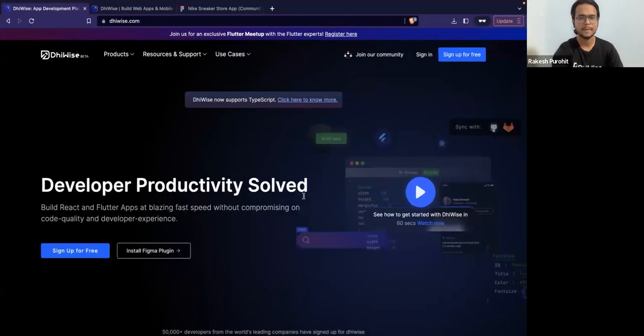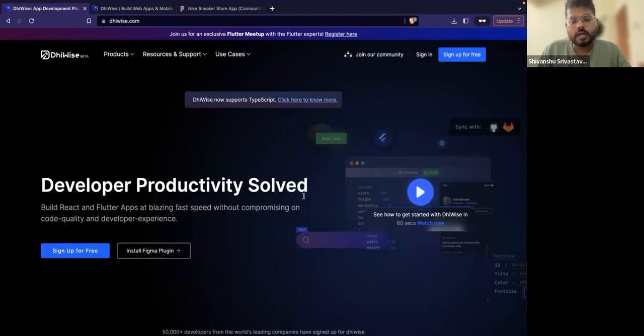Yeah. So, hi, I'm Shivanshu. I'm working as SG2 at DhiWise. And today, I'll give you a brief introduction of how the DhiWise platform works and how you can use BLoC in it, and what the different features are there, and how the code is structured and everything. So, yeah, let's get started.